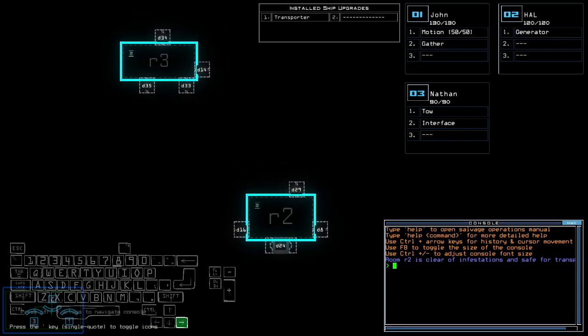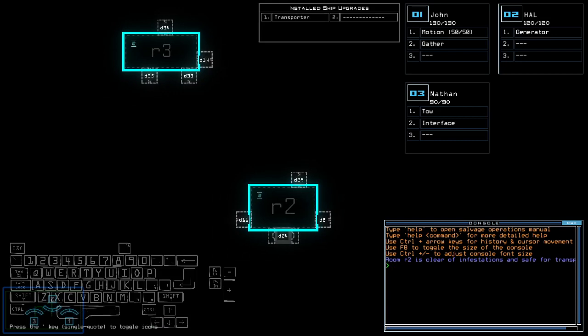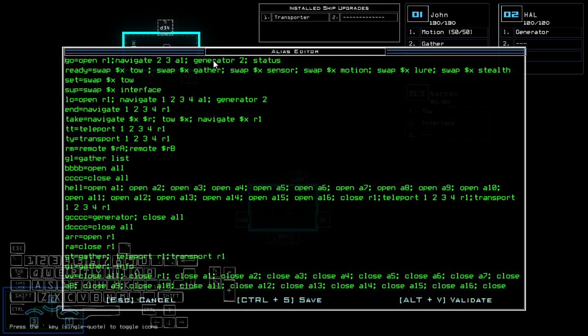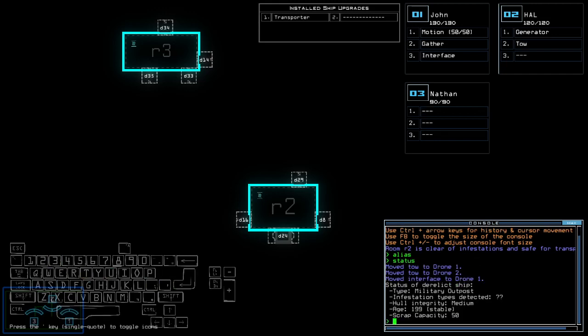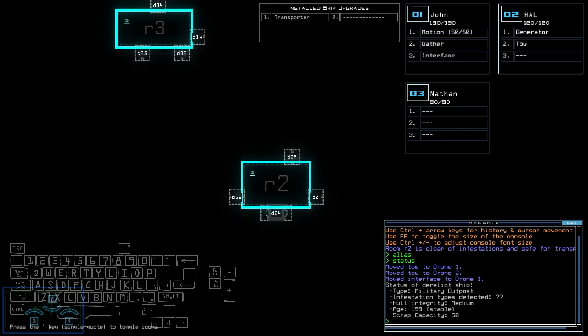Oh, this is gonna be big, I believe. Okay, so, no, I don't want to go with Nathan. I want to go with John. All right. Again, indeed with motion. 340 threat HP in total, 40 points above average threat HP in total. Military outpost, unknown amount of infestation types, and medium fuel integrity. This is gonna be okay at best, I believe. So let's get into it, see what we got.